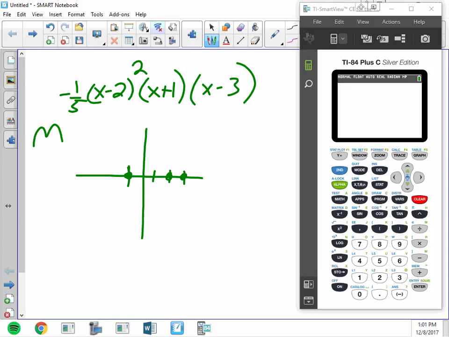So I start from the bottom, and this is normal, bounce, and normal. I start from the bottom, and what does the 1/5 do? Makes it really short. So normally I would do something like this. Oops, I missed. But since it's 1/5, I'm going to make it much shorter. So something like this. Does that make sense?